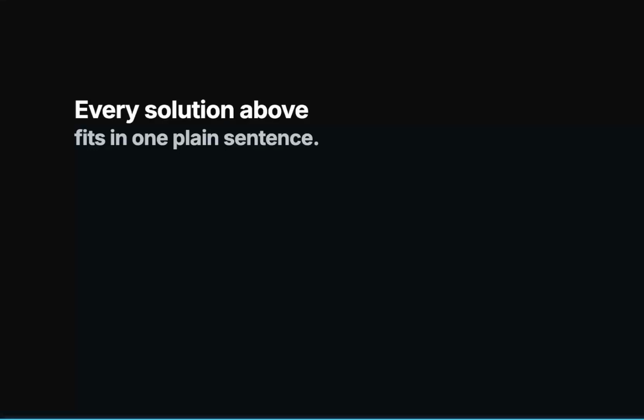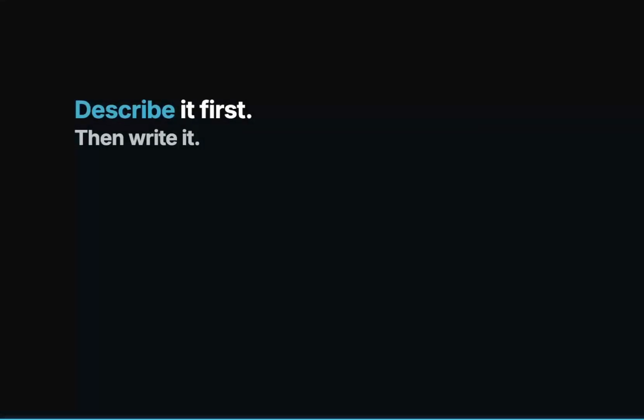Every solution above fits in one plain sentence. The code is just the translation. You were never missing the logic, you were skipping the words. Describe it first, then write it. The keyboard comes last. Practice these problems and try to implement a similar approach while solving any given problem.